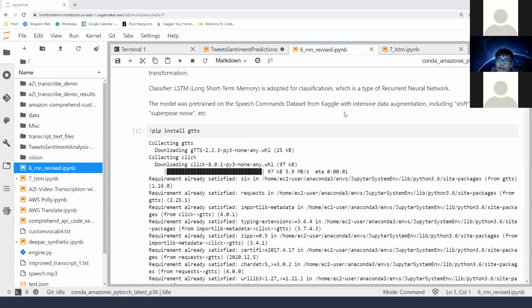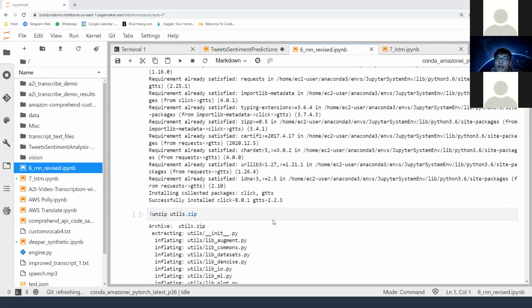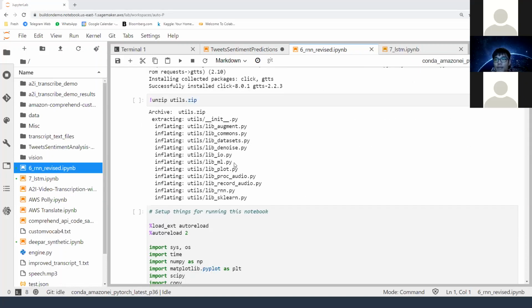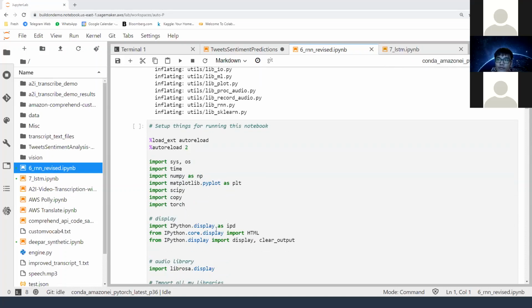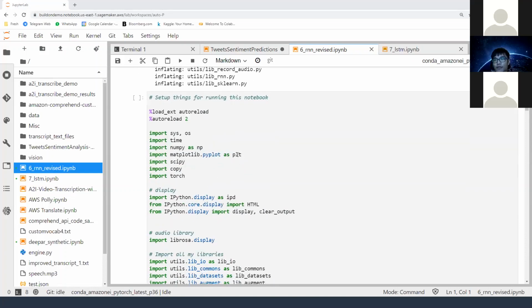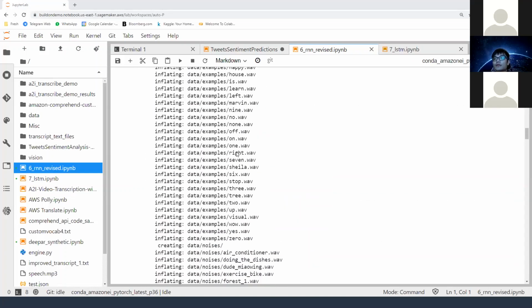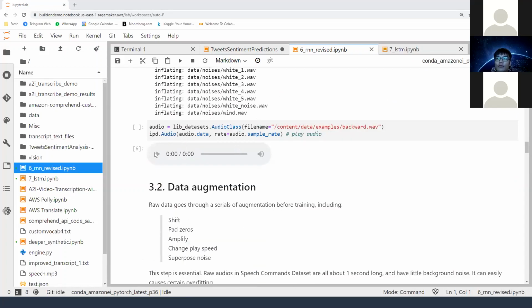Here I'm using LSTM just like just now, right? Okay, which is a type of recurrent neural network. So I install some tools and Python libraries to help me, like scikit-learn, etc. Okay. So after I get the data, this is an audio clip you can play. So this audio clip is saying that it sounds backward, right? So when someone says backward, this is the audio class that sort of predicts that.